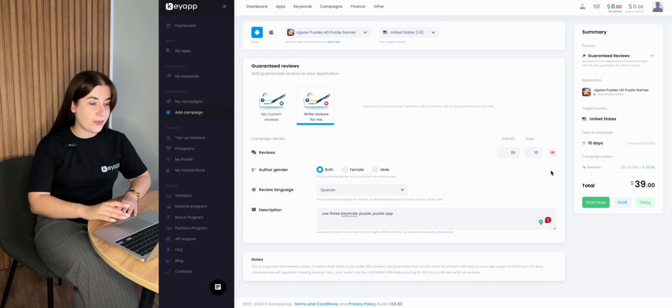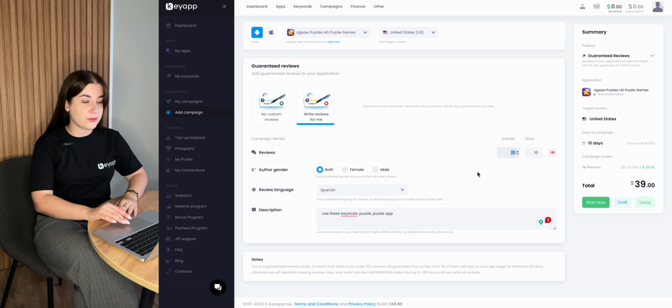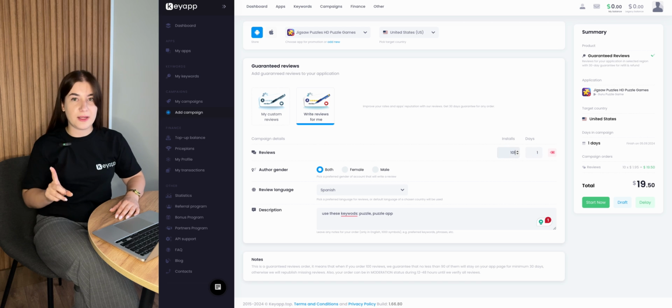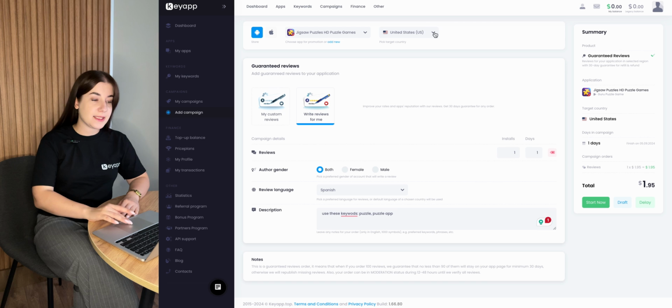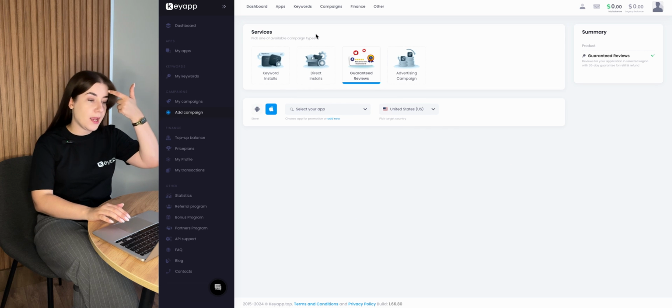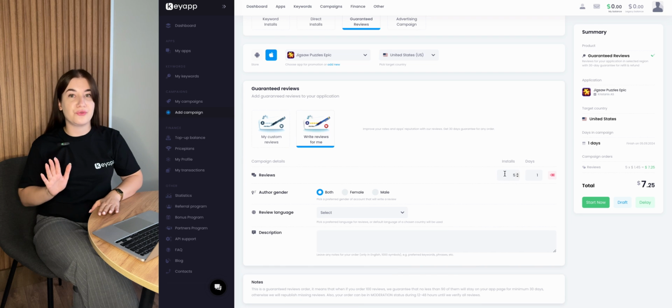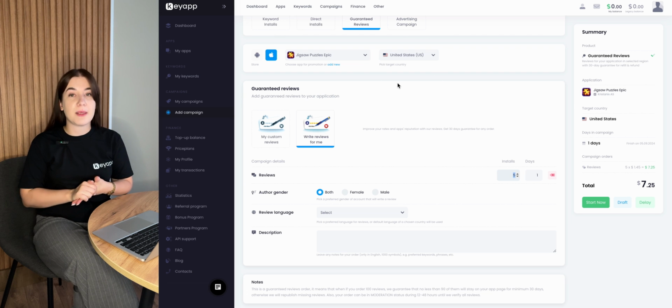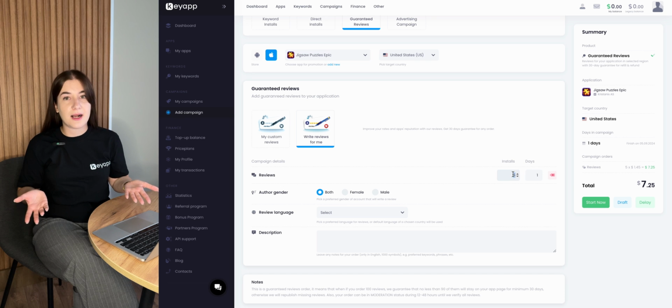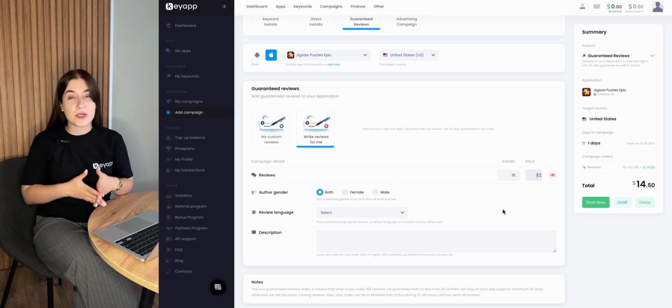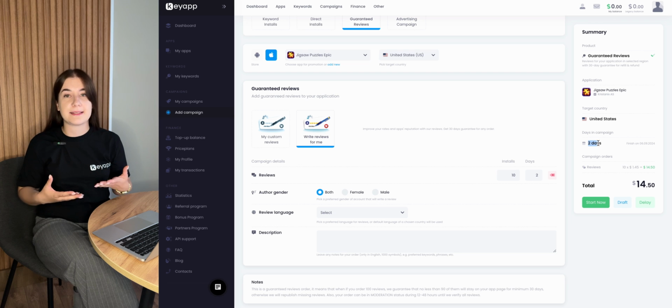Now we are talking about the minimum we offer you to order on our platform. When we are talking about Google Play, the minimum possible order is 1 review per 1 day per 1 region. But if we are talking about App Store, in general, the minimum possible order is 5 reviews per 1 day per 1 region. We do understand that this may be a lot for new applications, but still it is a technical minimum, and for now we cannot post less, unfortunately.